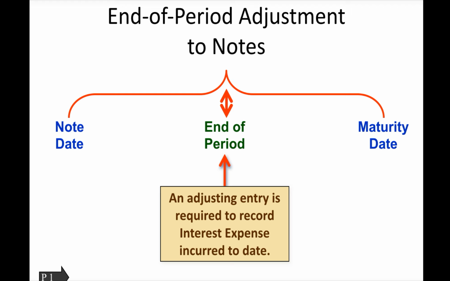Meaning, time has passed, so I will owe interest on this based on the time that's already passed, and because of the matching principle, the fact that I incurred that expense during this current year theoretically means that whatever I got the note for, that cash, whatever, the benefit that helped me, or at least some of the benefit from that helped me earn revenue this year. So I need to make sure that at the end of the period, there is some expense recognized associated with the assets that I got from this note.